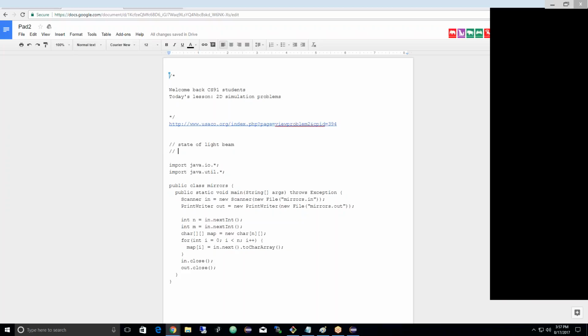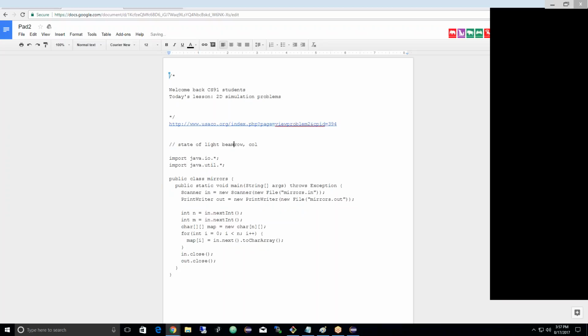We need to know the position, the row and column number of where the beam is. But that's not enough, right? We also need to know the direction of the beam. So the state of the beam can be represented by three numbers: the current row and column position, as well as the current direction.